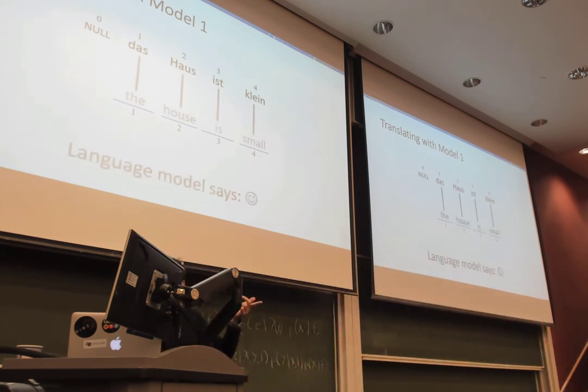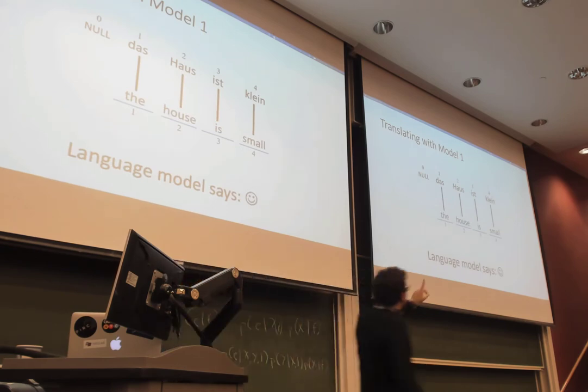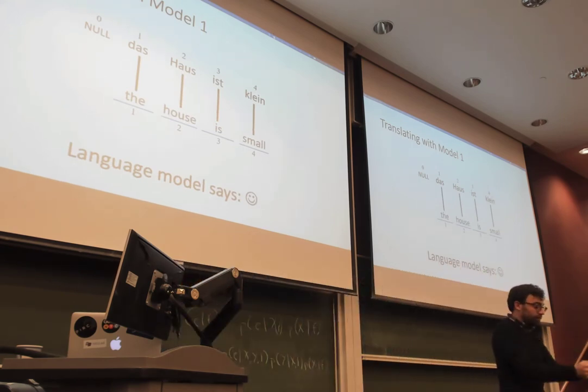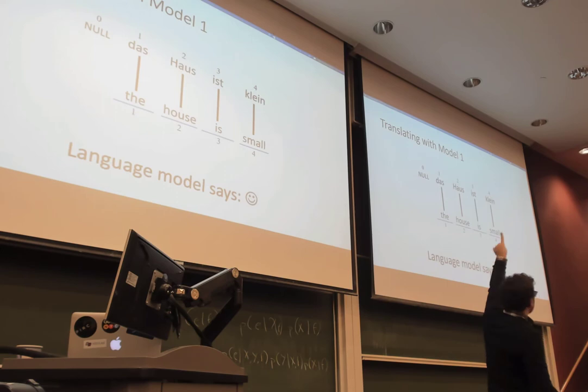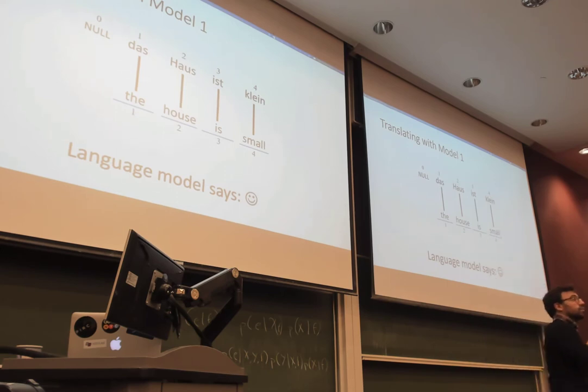So if you have a trained model 1, okay, then for every word in your source, as you generate, you will pick the alignment. So you go to the first source position, you choose the alignment for the first position. In this case, it would be the first source position, and you'll generate a word. You do that for the second, for the third, and for the fourth, independent of each other.